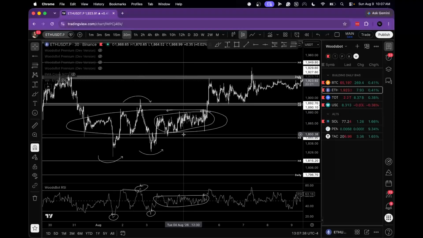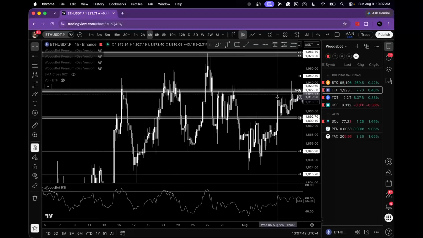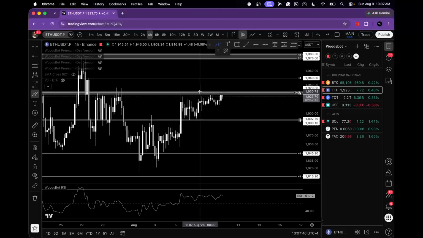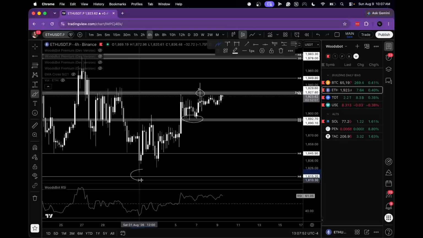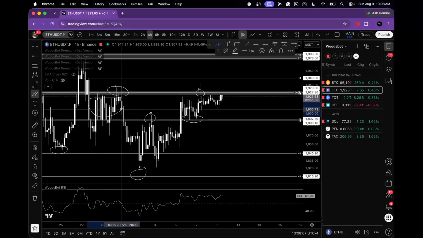Whereas if you're building a daily bias from the start of your day and you understand the areas where you are going to want to execute trades, right? Like these pushes into resistance or these touch points into support. This one here coming close to support, this one here at resistance, these levels here pushing into resistance, right? These touch points on the Woodsbot levels are where you're actually going to want to execute, while avoiding these times of chop.